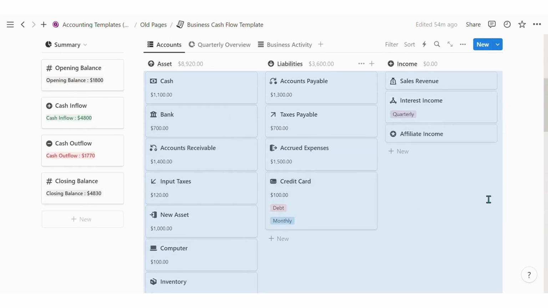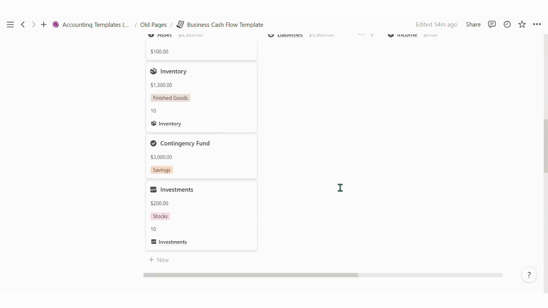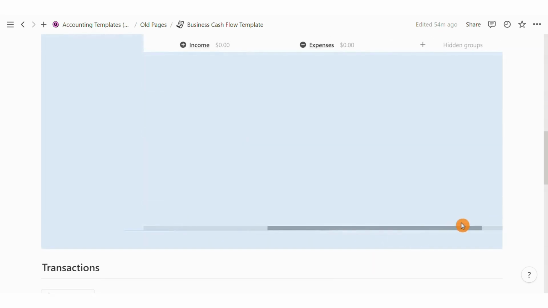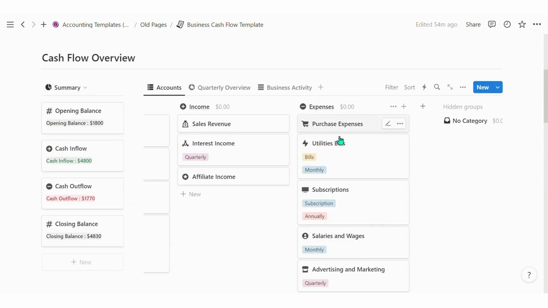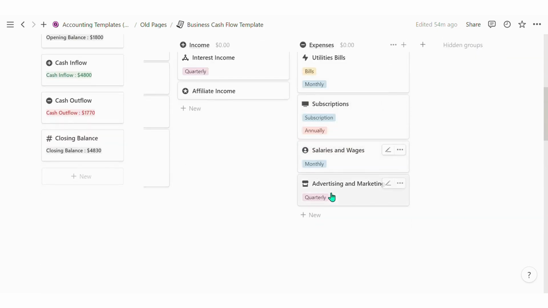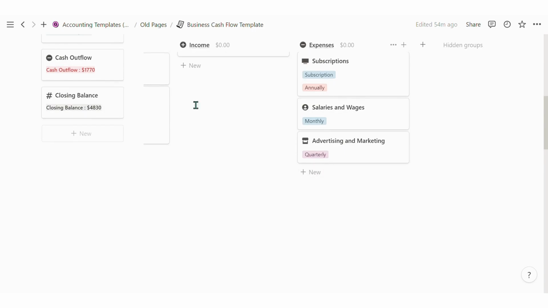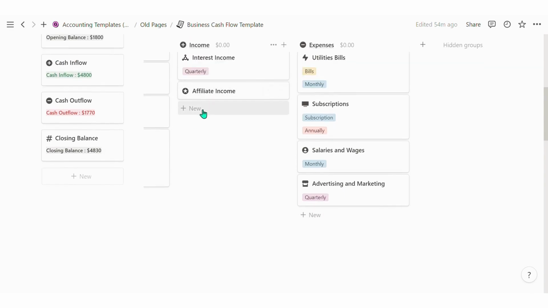This exact principle is to be used under liabilities, income, and if you slide this to the right, you can see we have got expenses as well. So you can add your own items over here, and you can even edit the existing item as we explained by clicking on this pencil icon and editing all these values. In order to add a new item, simply click on this new over here under any of the respective categories, and it will help you to add a new item over there.